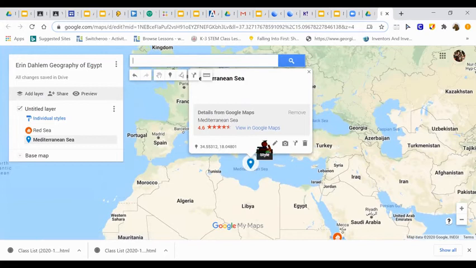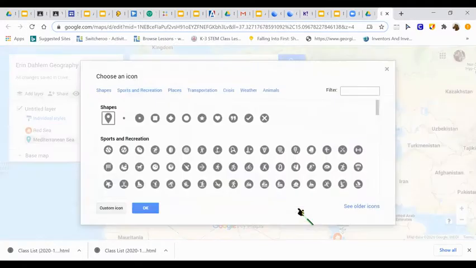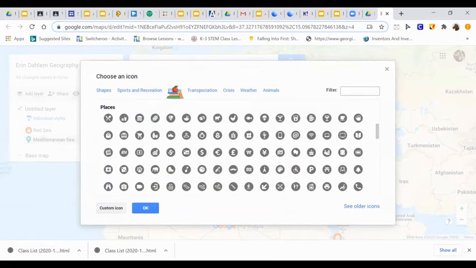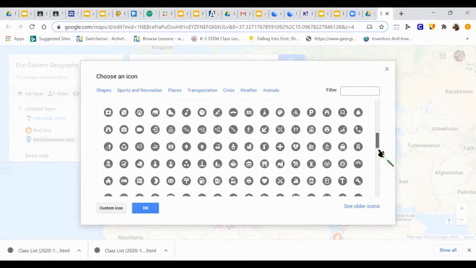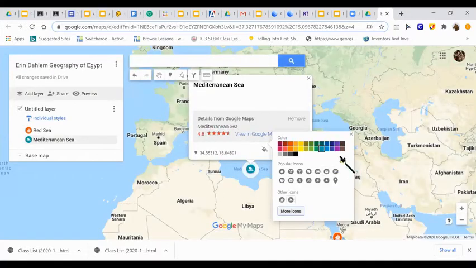And this is where I can change things. I think I'm going to make it more of a tealy color, and it's the sea. I did a boat the last time. Let's see, there was a transportation one. What is places? Oh, whoa, there's more. Is there one for water? I'm going to pick the shark. I don't know if there's sharks there. And so I'm done with that.